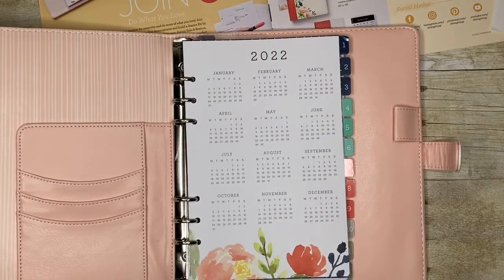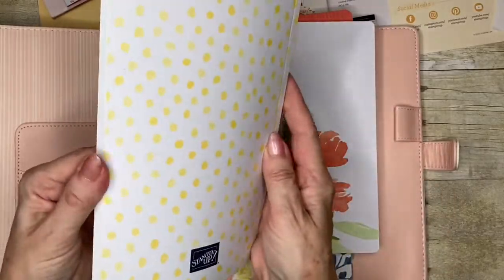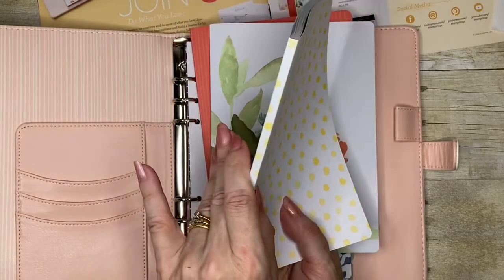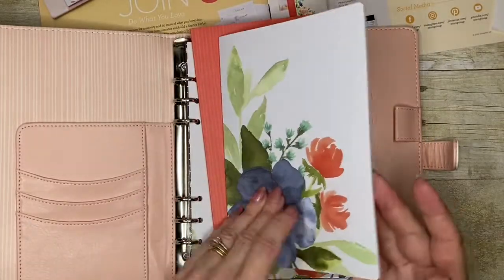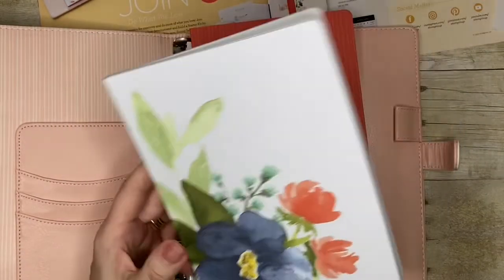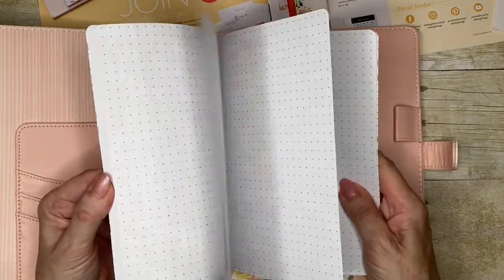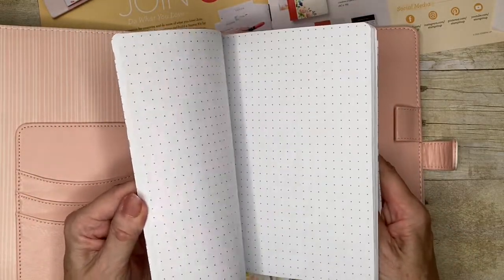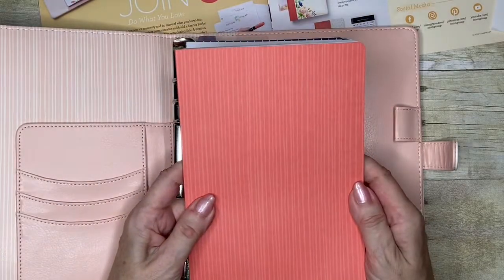And then these 3 little notebooks. So they're a good size. You can carry around in your handbag to write jot notes. So we've got one. This one has lines on it. Let's see. This one is blank. And then this third one is kind of, well, it's like a dotty grid. But again, if you're perhaps doing some design work on it, that dotty grid is going to be very useful.